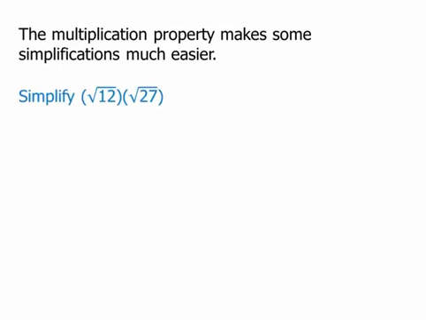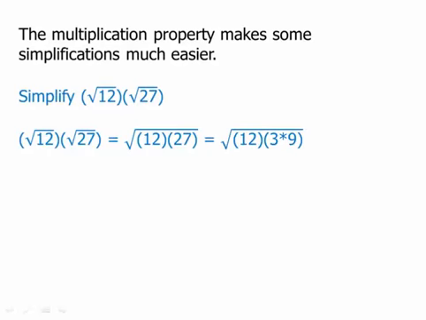Suppose we're told that we had to simplify the square root of 12 times the square root of 27. Well, one way to go about this is we could multiply them together, and of course we're not just going to multiply out and get that horrible 3-digit number. Again, we're going to think about this. We're going to factor out a 3 from that 27 because that will leave us with the perfect square 9. And that factor of 3 I'll multiply by the 12. Well, when I do that, I get another perfect square.